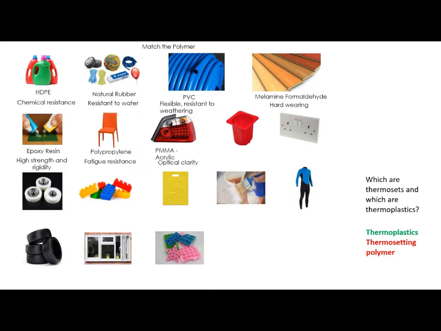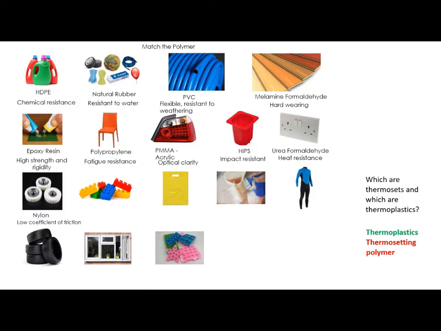The Carlite is acrylic due to the optical clarity that you can get through the material. It can be completely clear, almost like glass, so that's kind of why it's used in those kind of applications. The yogurt pot is HIPS, high impact polystyrene. It's got good impact resistance. Urea formaldehyde, it's got good heat resistance because it's a thermoset plastic or polymer.